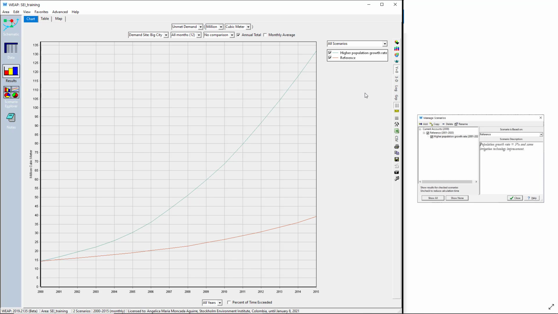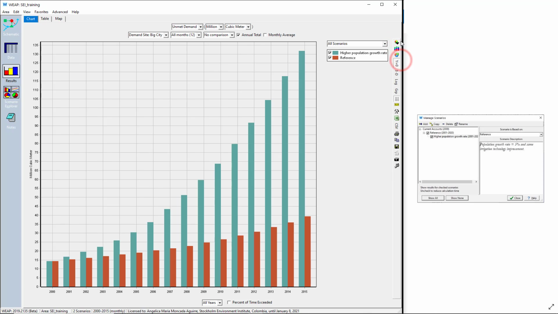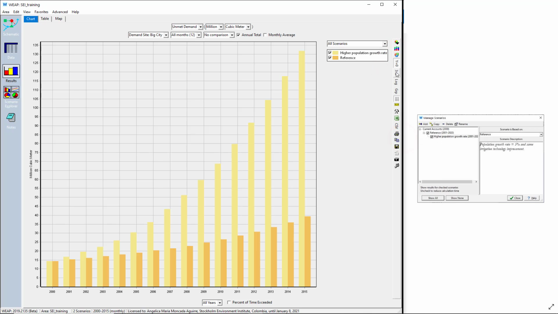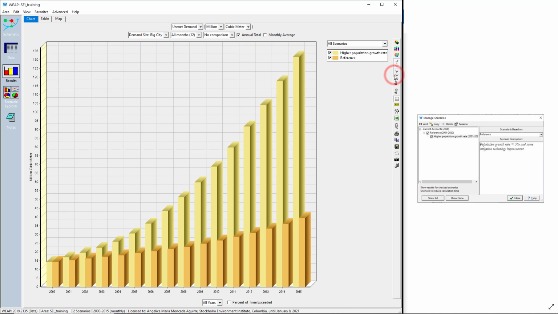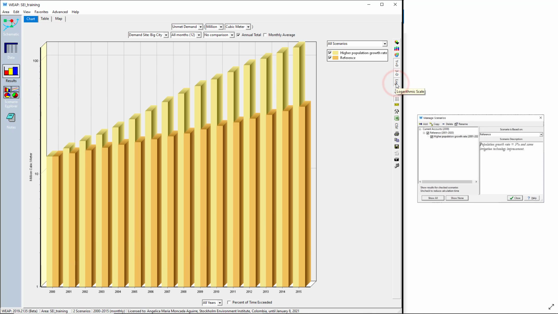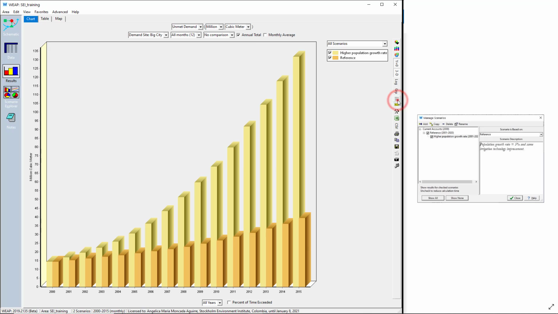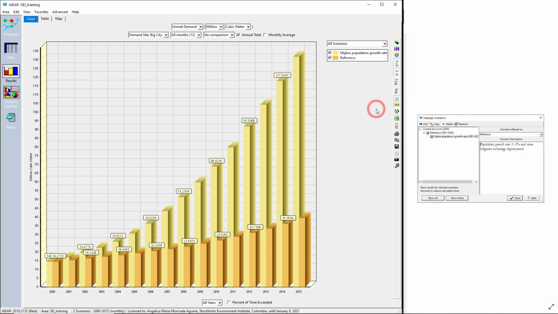You can also change the chart type by selecting bars or lines. You can change the colors as well. You can also modify if the y-axis starts from 0. See the graph in 3D, change the axis logarithmic scale, activate the grid, add tags.